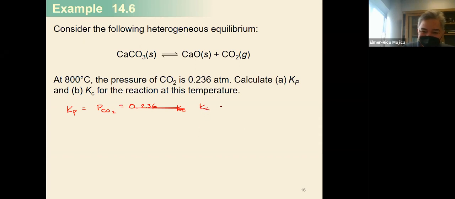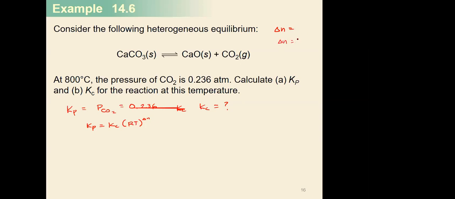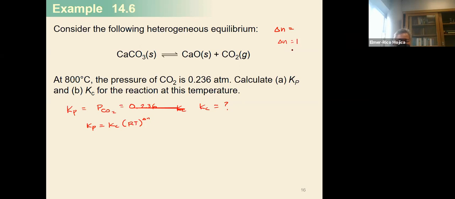Now, how about Kc? Here, you're going to look at the relationship Kp equals Kc (RT) to the delta n. Now, the question is how are you going to get the delta n here? The delta n is equal to what? Anyone? It would be the moles of gas in the products minus the moles of gas in the reactants. So what would be delta n? It would just be 1. But to tell you frankly, why is it 1? It's because of this and this alone. You have 1 minus 0, not 2 minus 1. You only include the gas. Are we clear on that? Class?